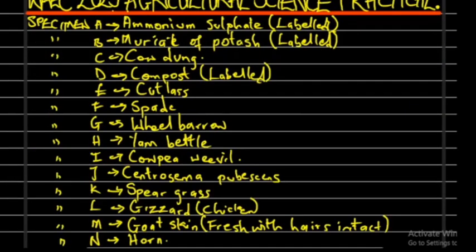So these are the list of specimens and the things that we need to talk about them, the specimens that have been released by WAEC for the 2025 agricultural science practical, as we have listed. So we encourage you to try as much as possible to go through all that has been said once again. Familiarize yourself with the characteristics, the uses, and in some cases the preparation of some of these materials. Get to know them, so it will aid your answering the questions that you come across in the examination.